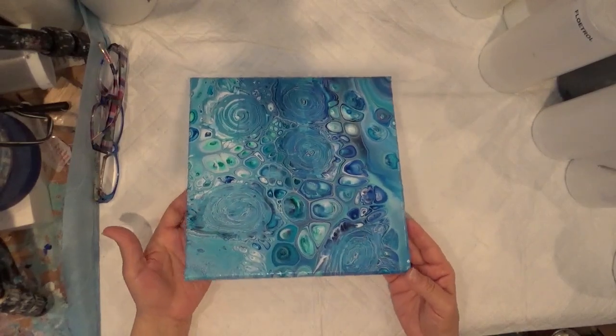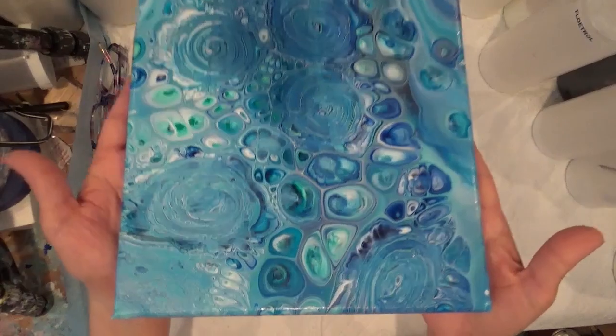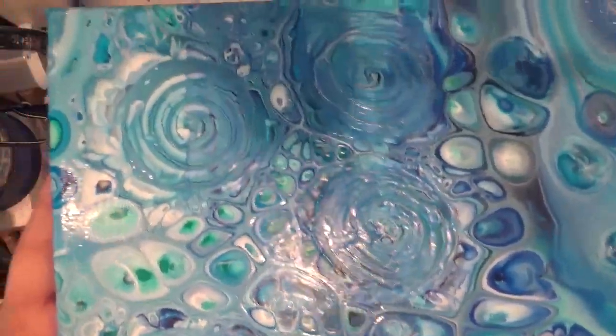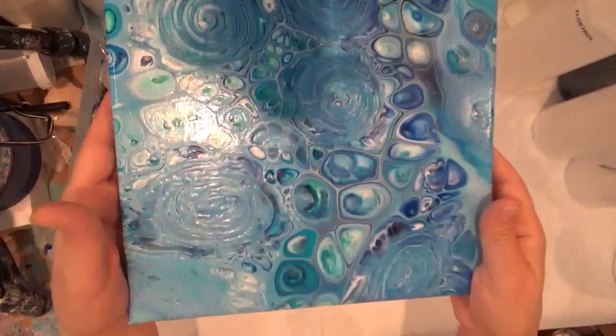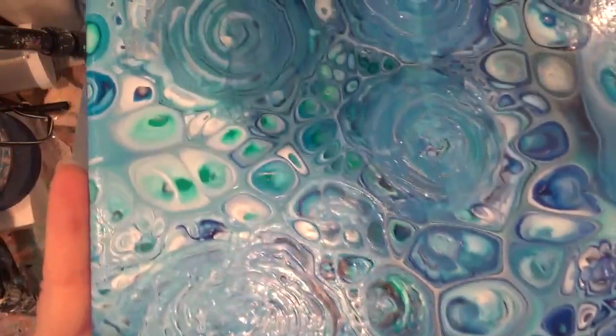So this is the fish that I am going to embellish today, and it's going to be hard because he has some beautiful cells, and to embellish it I have to cover some of them. So let's see what's going to happen.